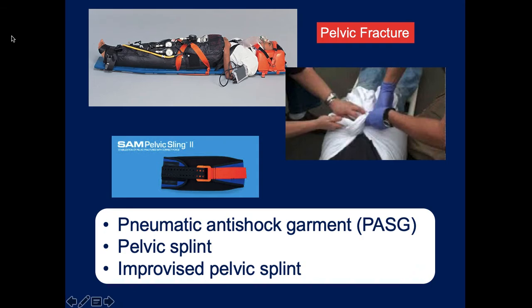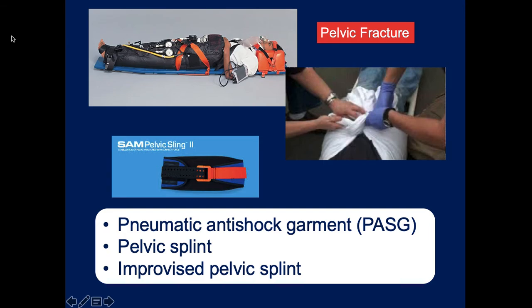Pelvic fractures, if the person does have a pelvic fracture, there's various ways of treating this. You can use a pelvic sling, these manufactured ones. They're very, very expensive. We usually don't have them on the ambulances, so we wind up using blankets, like you see in this picture right here. The pneumatic anti-shock garment, even though it's still taught usually, they haven't been in the field for years and years and years, but essentially it's a pair of pants you can inflate. It's the only way I can describe it.